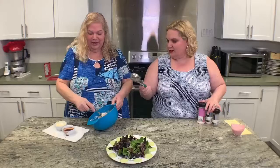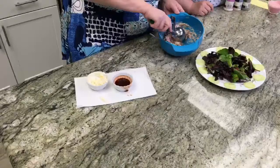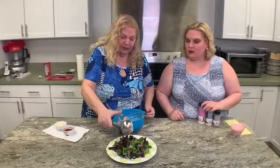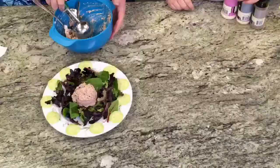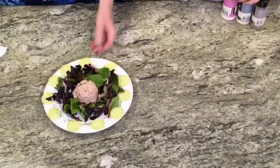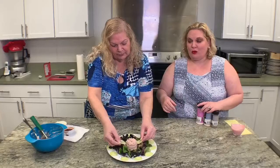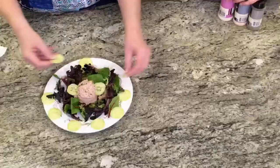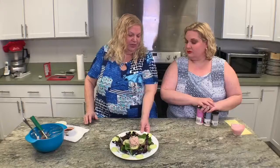Again, we want to make this Valentine's-ish. So you're going to have a little pink coloring from the strawberry vinaigrette. And look how beautiful this is going to be. Isn't that pretty? A salad for two. So this is a great low-carb option. Also, throw this on a croissant or some bread. Have it with crackers. Add a little bit of nuttiness if you'd like, or a crunchy noodle. Look how pretty that looks. You can even take onion straws and flick it on top. But I think that's just such a pretty thing.